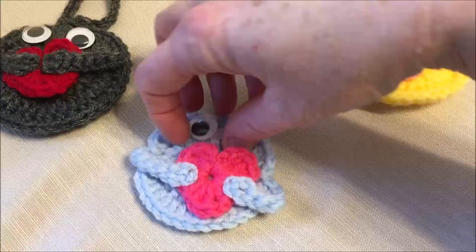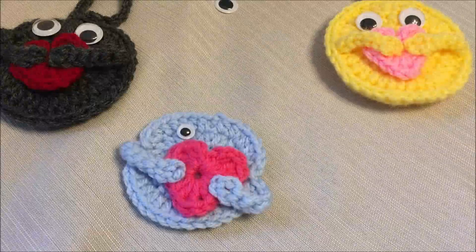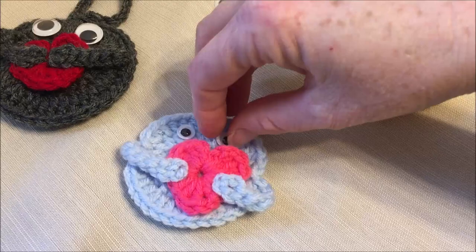Let's see. But I mean, use whatever you have. Embroidery thread. I think safety eyes, you would want to put them on now, but if you're doing double-sided, I don't know how that works with the back sticking out.